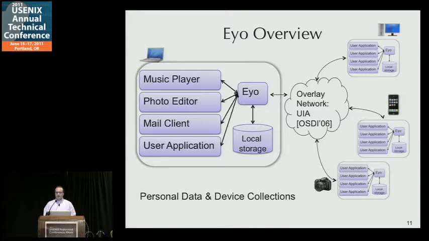And the system that we built is really meant for personal data and device collections. So we're considering things like music, videos, photographs, email. We're not considering things like collaboratively editing presentation slides that we'll then use here, though you could store them. But that's not the case that we're optimizing for.